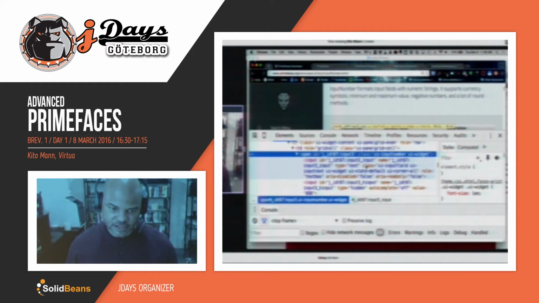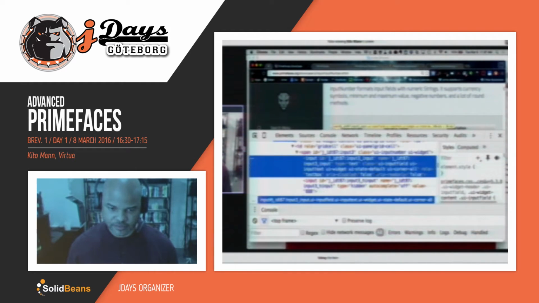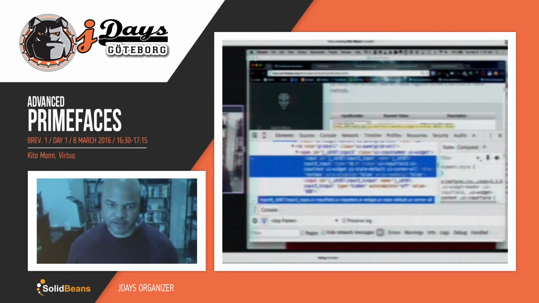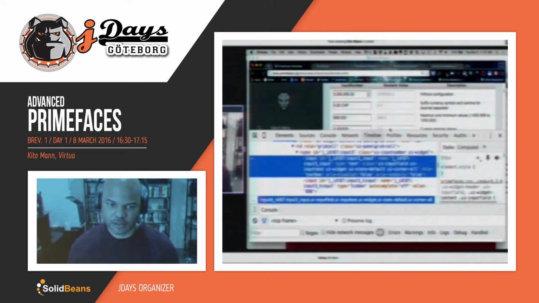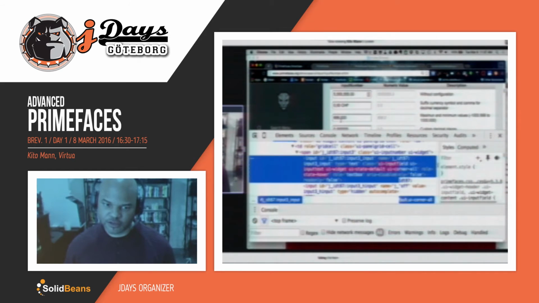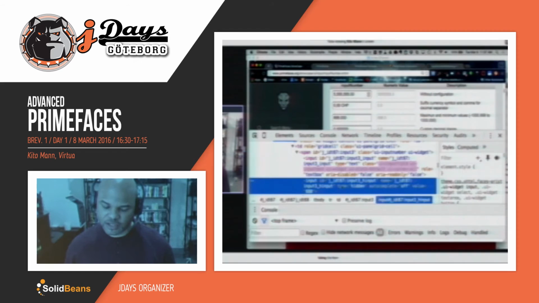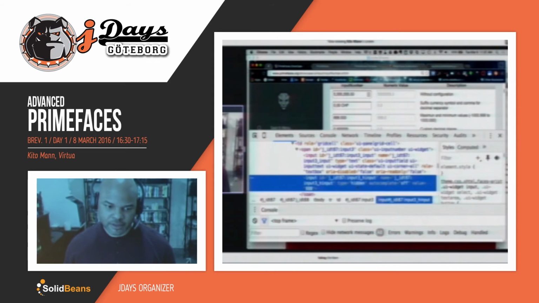So inside of here, there's a couple more things. There's 2 input controls. There's this one. And this is the one that you actually see. Okay. So this is, let me scroll down here. So you see, let's go back. There we go. So this also has CSS selectors: UI input field, UI input text, UI widget, UI state default, UI corner all. Okay. So these are additional selectors you can use to style it. This is a hidden input field, which is used for some components. So even though you type stuff into this field, okay, this is the one that's actually submitted. So the JavaScript code does some work to keep these two in sync. All right. So that's what's in here.